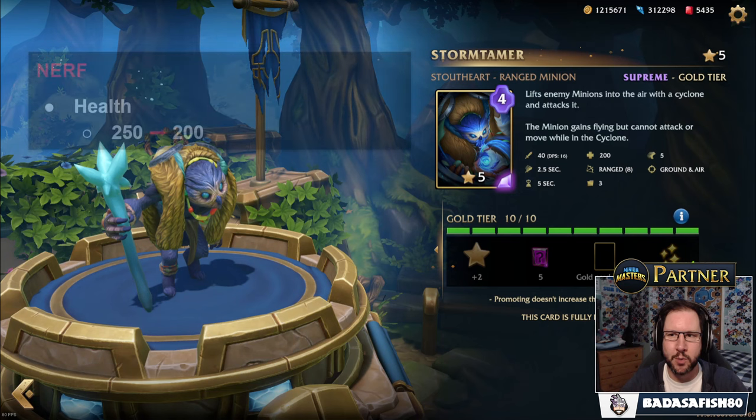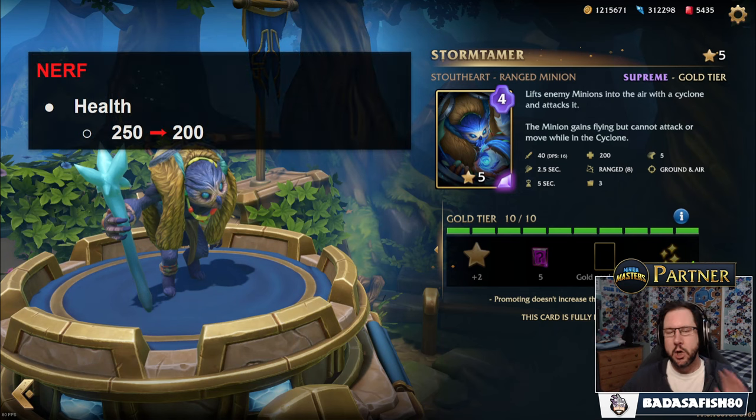Right, next up, Storm Tamer. Last season was a bit of a wash because of the Storm Tamer bug. We know the devs should have fixed it far sooner than they have. Of course it's going to be fixed in this patch. Unfortunately, it didn't get fixed because of vacations and stuff like that. So it's been a very problematic season. Storm Tamer getting a health nerf. I think this is just like a bit of a slap on the wrist for just ruining a whole season.